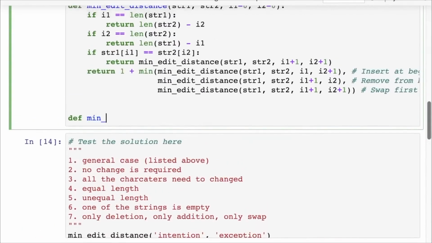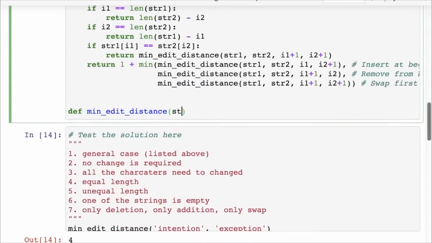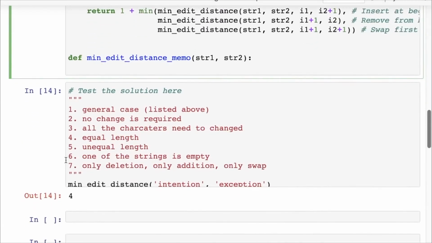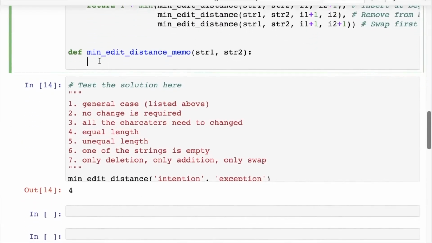So we have min edit distance with str1 and str2, and this we are calling memo. So now we have a memo.